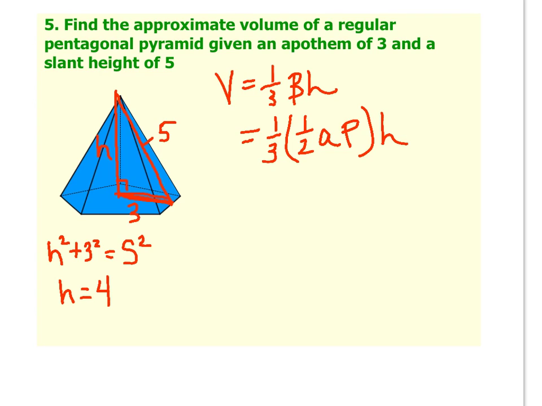So we've got the height of the pyramid. The next problem we run into is we know the apothem but we don't know the perimeter of the pentagon. And so what we're going to do is draw, just like we would if we were finding the area of a pentagon, I am going to draw another right triangle, but this time I'm going to draw from the center of the pentagon to the base. And my apothem, I know, is three. And what I'm going to do is I'm going to try to find this piece of the triangle.